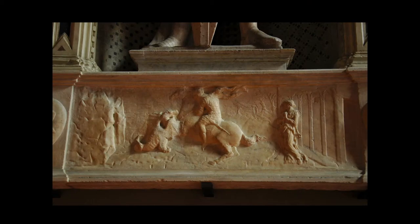This predella scene below the statue of St. George shows the most famous legend from the saint's life, where he's saving a princess from a dragon. After he saved her, the entire town nearby actually converted to Christianity. He slayed the dragon with his sword while riding on a horse, which we see in the center of the relief, where George is battling the dragon. The carving technique here is specific to Donatello — he invented it, and it's unusual. It's called schiacciato, which literally means 'squashed' in Italian, so it's a very low-depth relief sculpture.